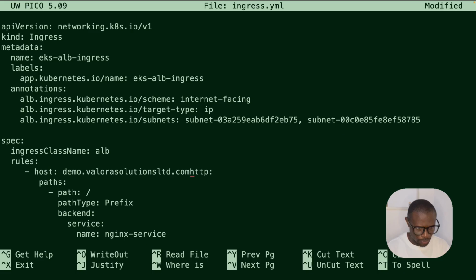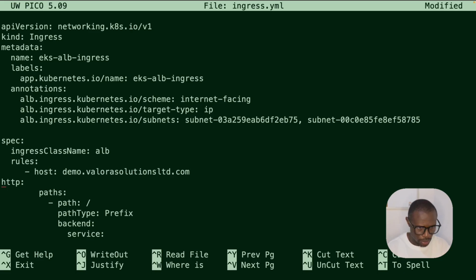So let's see if we can add it here. So this guy, yep, I think we should be good here. So we're using demo, or should we use something else? Let's just call it EKS, right? So again, what the controller does, all right, is to watch your ingress.